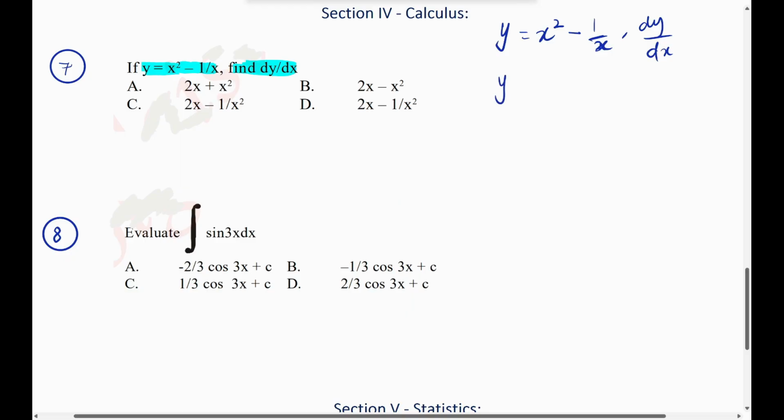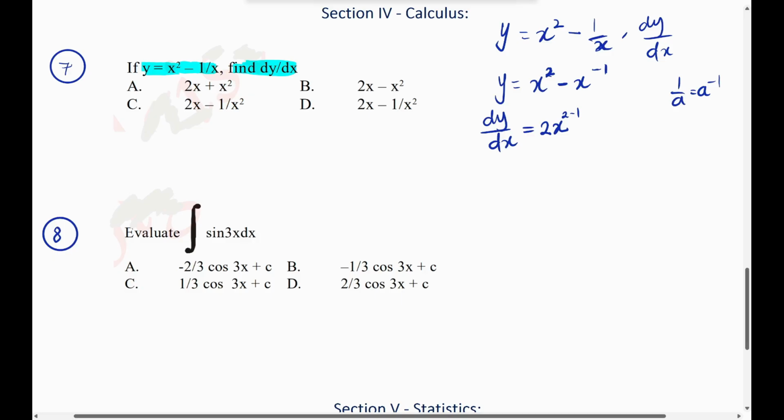So we write y is equal to x to the power of 2, take away x to the power of minus 1. So you can rewrite 1 over x as x to the power of minus 1. Remember, 1 over a is the same thing as a to the power of minus 1. So that being said, then we can find our dy/dx. I believe you all know how to do this. To do your dy/dx, you multiply by the power. So 2 is the power here. You multiply x by the power, which is 2, so that's 2x. And then you take away 1 from the power, 2 minus 1.